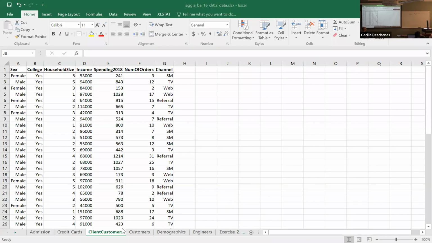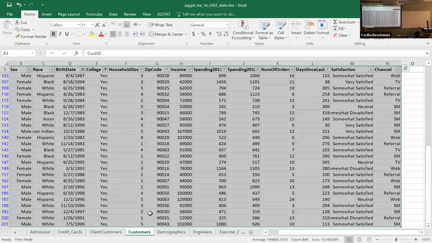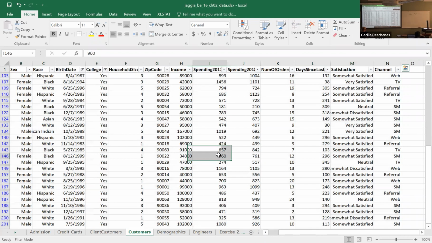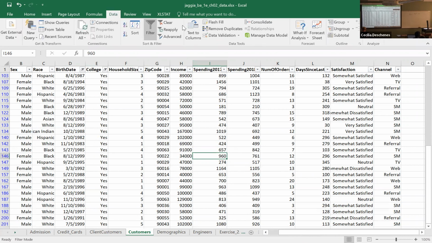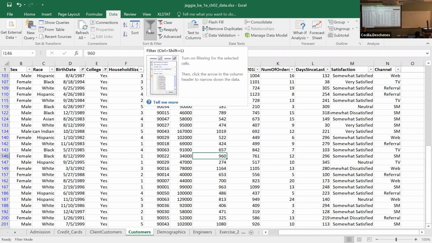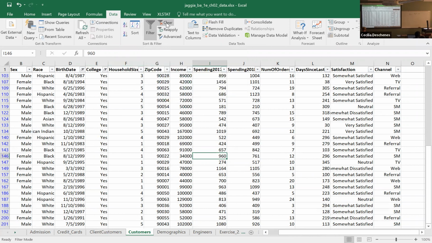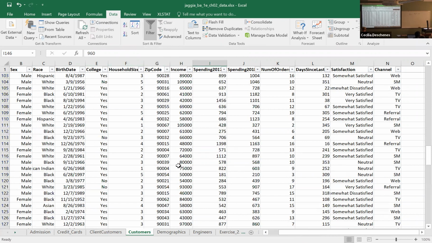Okay, so now let's go back over to the whole customers sheet. We don't really need to filter anything. We want to use all our data. So I'm going to first of all clear the filters. There's a couple ways to clear the filters. I can just click the filter tab and get rid of them, or I can hit this little clear button, a little funnel with a red X, and I can clear them that way. But I'm also going to get rid of them because I don't really need a filter right now. I'm going to use all this data.